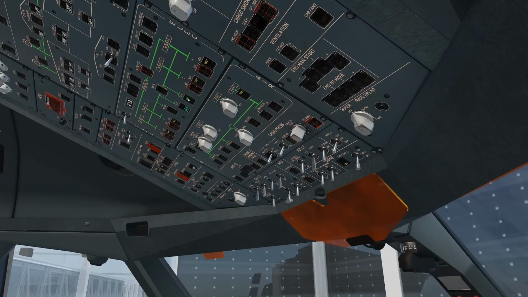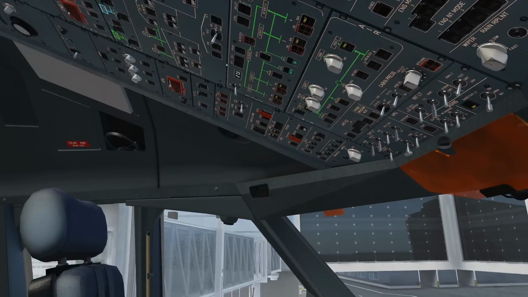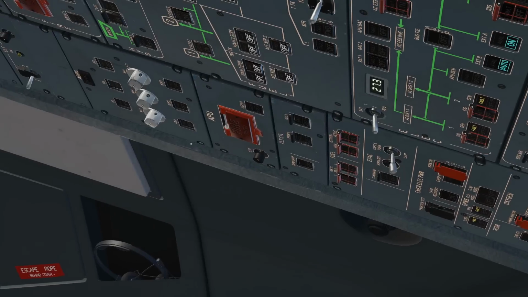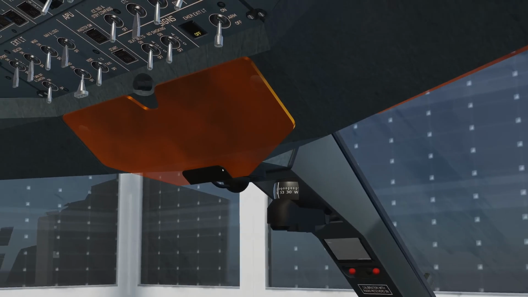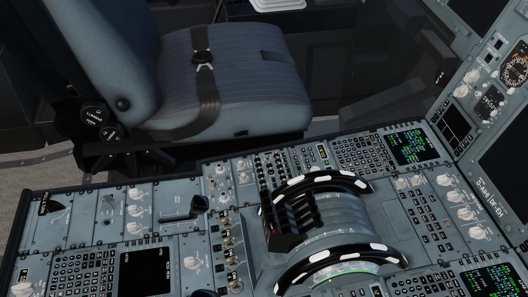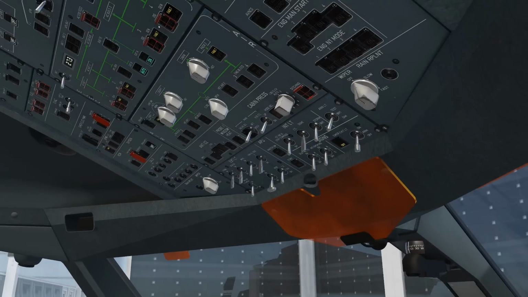Okay, external power is available, so we can switch this on as well. The RMPs are on, so let's go ahead with the APU fire test. I don't intend to start the APU yet, but nonetheless we want to do it. Okay, and the IRS is going into nav. Finally, we gotta adjust the lights, and honestly I don't really see the need for any lights on this one, so let's just about switch them off.